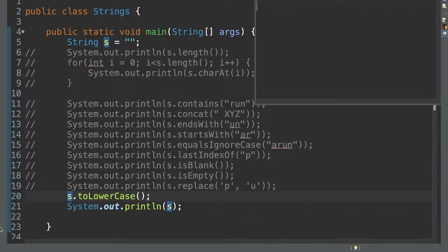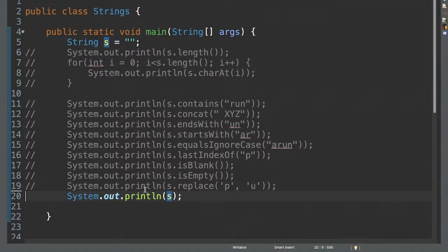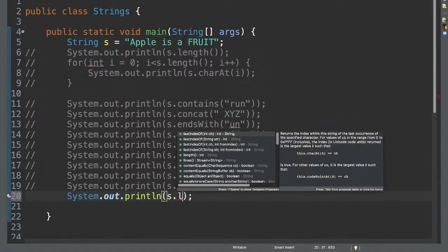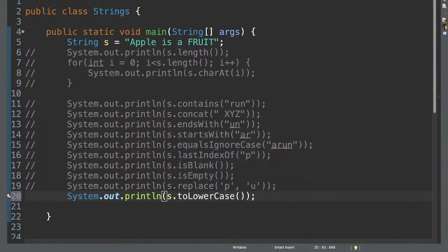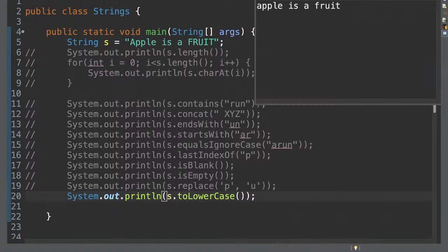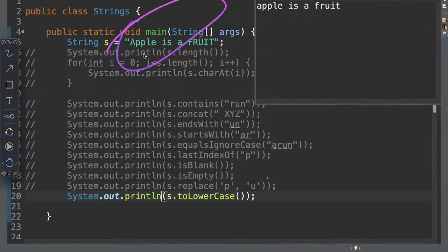Oh, all right, I have not initialized my string. That's the main issue. So if I have "Apple is a fruit", now if I say s dot toLowerCase, it changes the case of each and every character to lowercase. So it is returning even the capital letter A as a small letter a, and Fruit as small, correct?